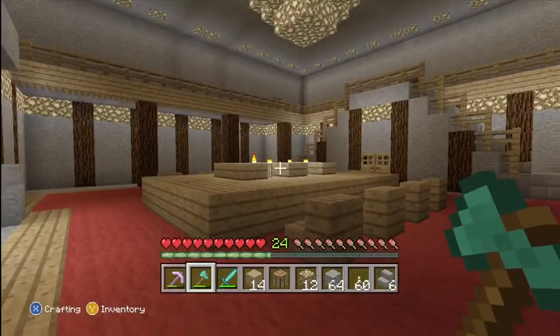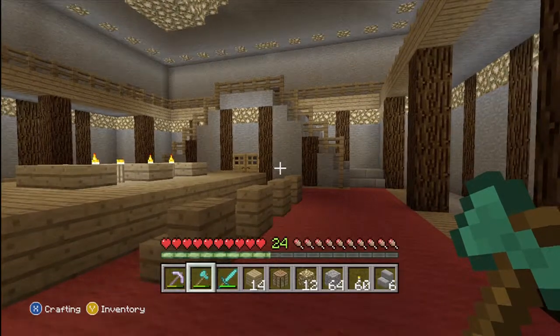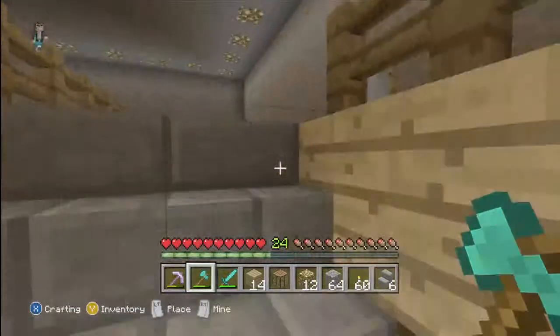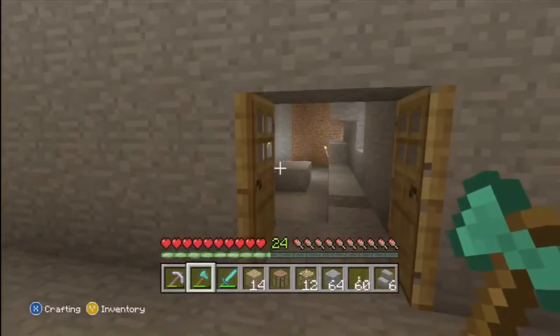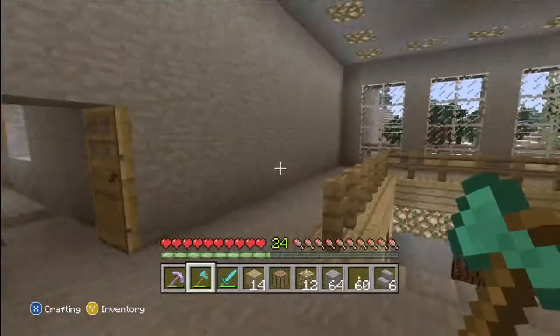So anyway, that's it for this episode, guys. Next episode, we will start working on... well, we will continue working on... No, not continue. We will make a staircase leading upstairs from here so I can easily get up and down instead of going outside all the time.